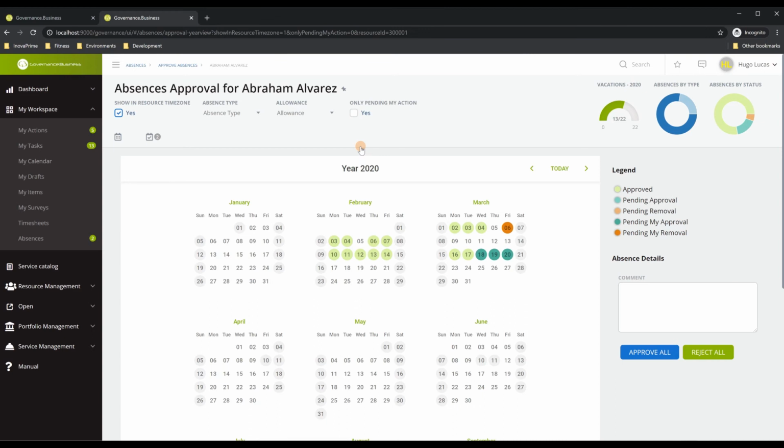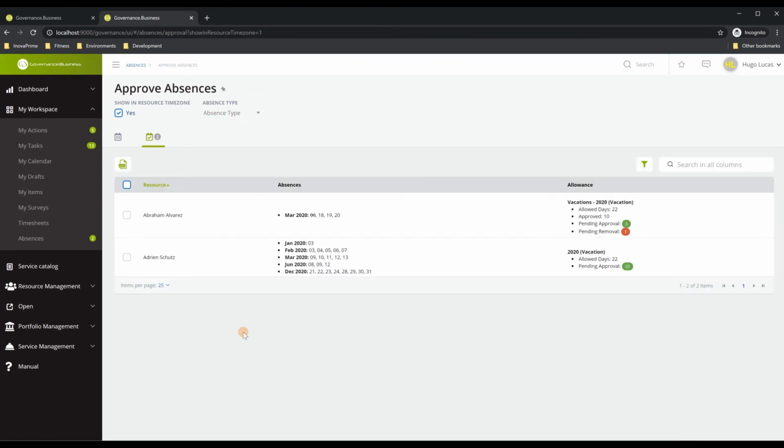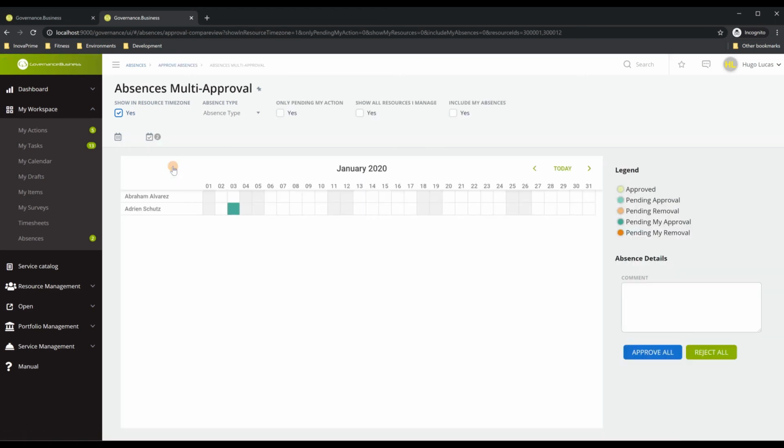The third way that you can use to approve or reject absences is basically using the comparison perspective, okay, of comparing the different resources to each other on a monthly basis. To do that, you can select which resources you want to compare. So in this case, these two resources. And then you have here an option to view these resources in comparison. This will take me to a screen where I can see each of those resources in comparison to each other and take actions on those days.